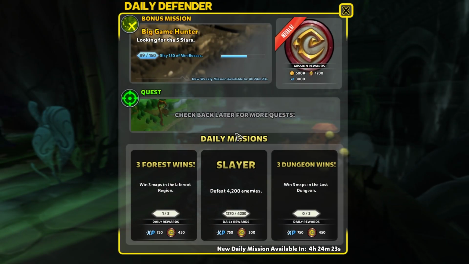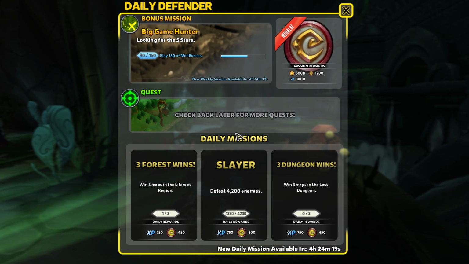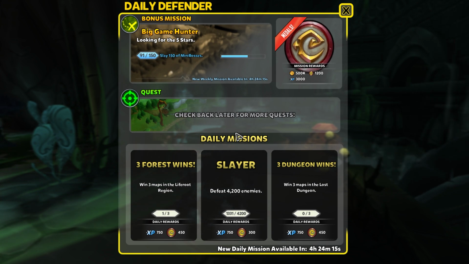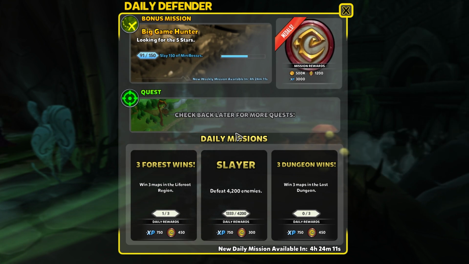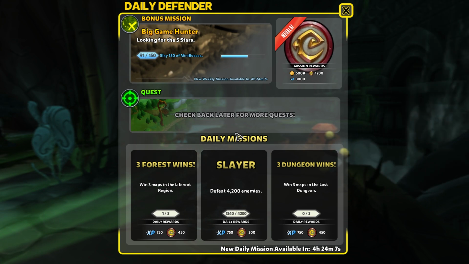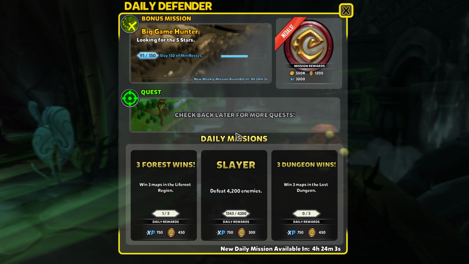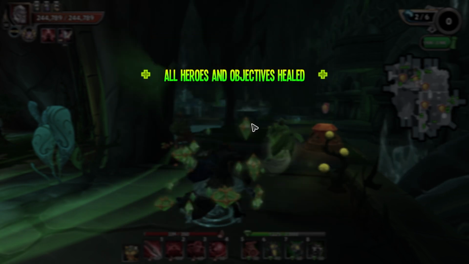Oh, I procrastinated once again, y'all. I got Big Game Hunter, so I've got to kill 150 mini-bosses, and I was just playing a lot of other things over the weekend, and did not get this one done. Normally, my go-to here is to go to Chaos 8, Demon's Lair, and just AFK and let it run. And that completes it.